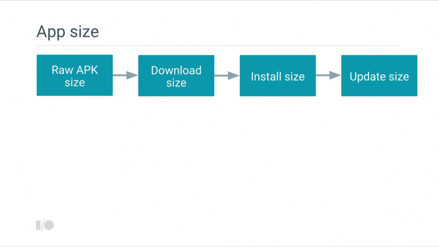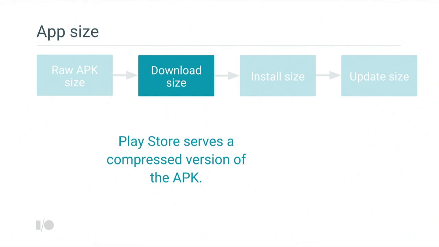And we're going to talk about all these stages and what magic things happen that make it so that download size is not always the same as raw APK size, and so on. For example, Play Store serves a compressed version of your APK. So in the case of this resources file, even though we keep it uncompressed, when it's actually sent to users' devices, Play Store will compress the APK beforehand, so we don't lose any bandwidth. We don't use any bytes over the network. So that's good. The only thing is, when installed on the device, the file will take up more space on the drive. But like I said, that's actually working as intended.